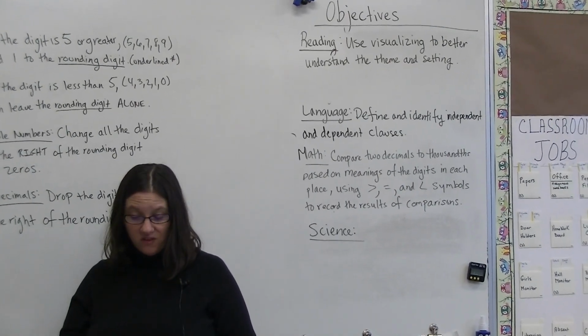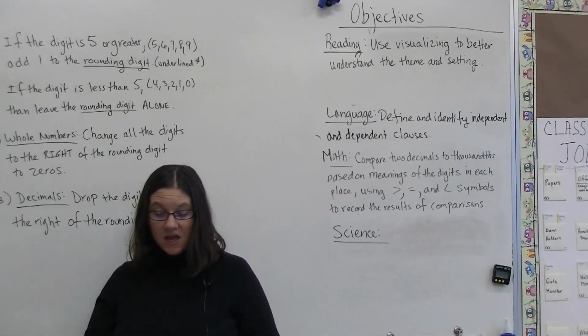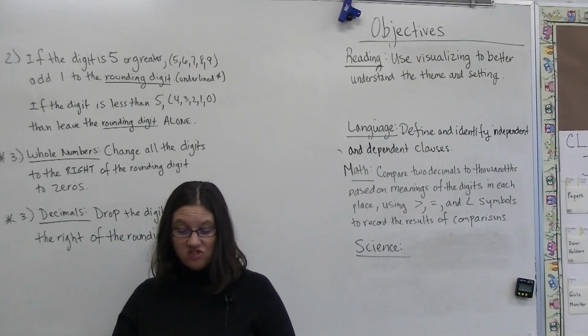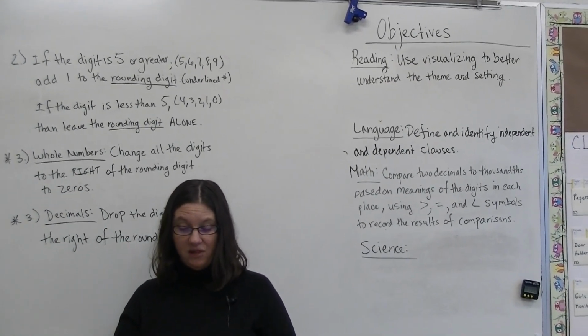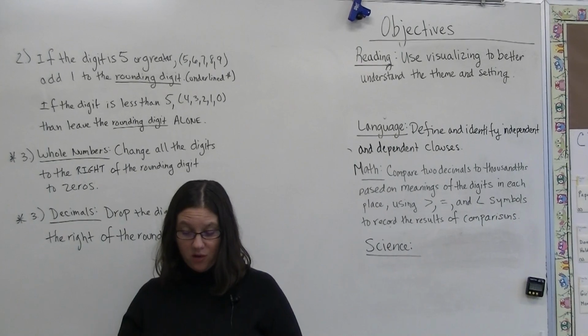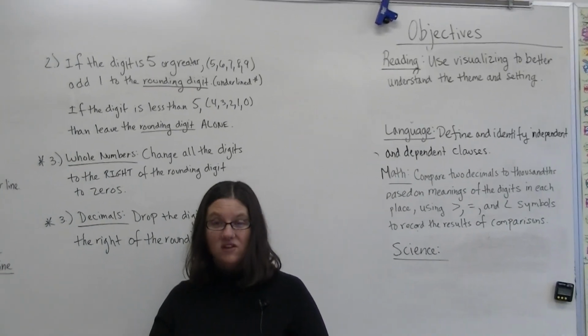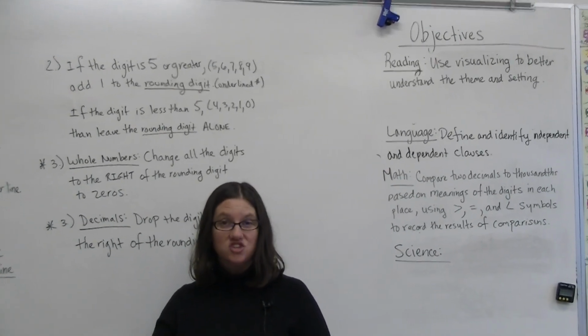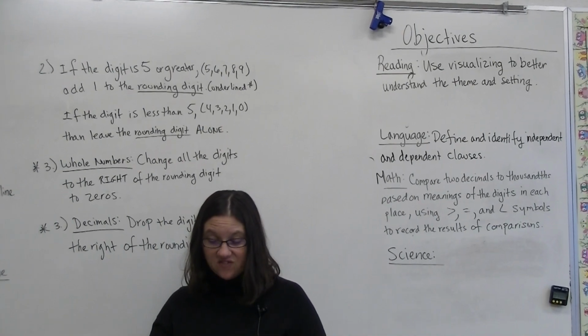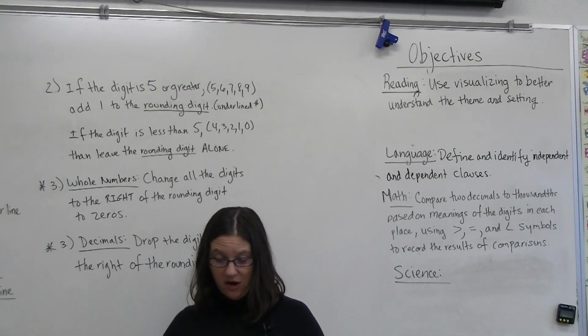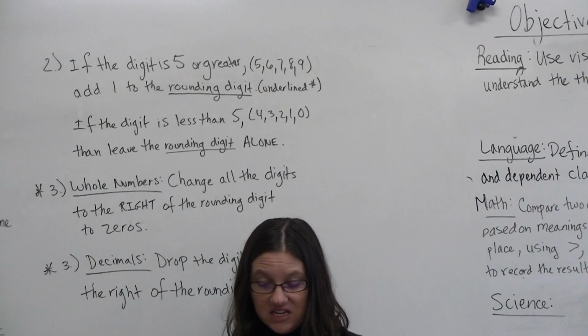Now go to step 2 in the text, right in the middle of your page there. Step 2 then is to look at the digit to the right of the rounding place. And you will see there they put a little arrow there. That's what you should do as well, so you can know exactly what number you're looking at to choose which way to round. It says if this digit is 5 or greater, you add 1 to that rounding digit.